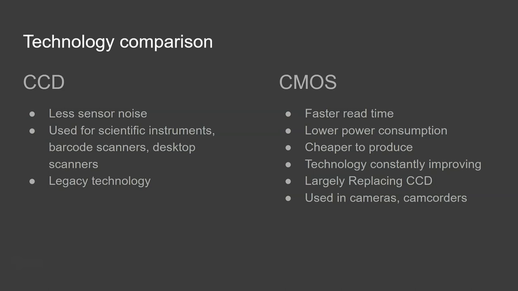by CMOS and the reason being is CMOS has a faster read time due to the way that it reads the data and all of the charges get converted to signals within the actual pixel themselves so there's not that extra step in the process. Also because of that they use a much lower power consumption so they're great and they're much more useful in mobile devices and any kind of device where you need to have lower power consumption.